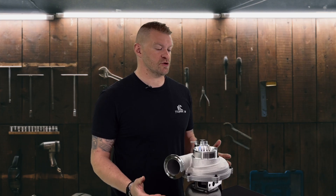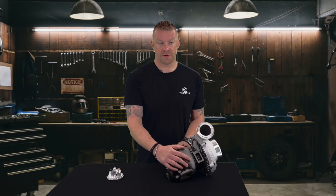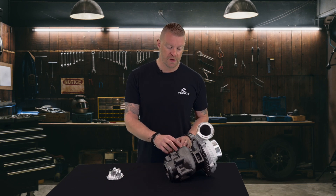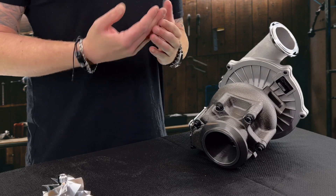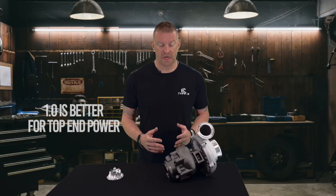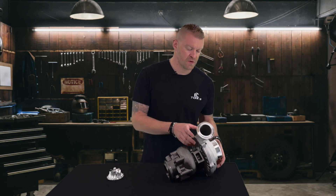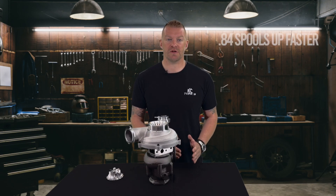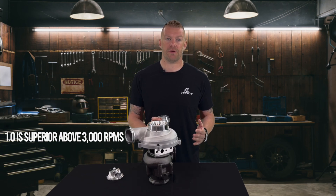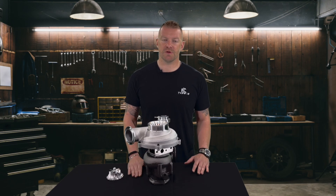The last thing you're going to notice on our website is when you order the turbocharger, it's going to ask you for the AR size. What the AR size refers to is the turbine housing — you have the options between a 0.84 and a 1.0. You can fine-tune your turbocharger for that. If you have a very large nozzle injector like a 180-100 or 180-80, you can get the larger housing that will clean up better on the top end. The tighter housing is better for daily driving and cleans up on the bottom end, and it will always spool up quicker. The 1.0 has its benefit only above 2,800-3,000 RPM, so if you mainly operate your truck below 3,000 RPM, just get the 0.84.